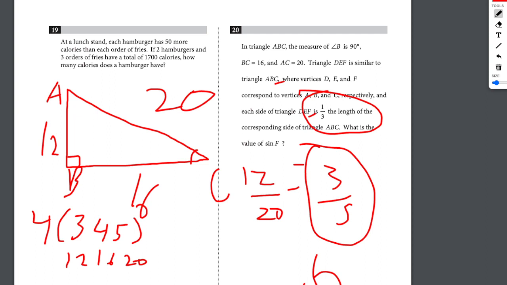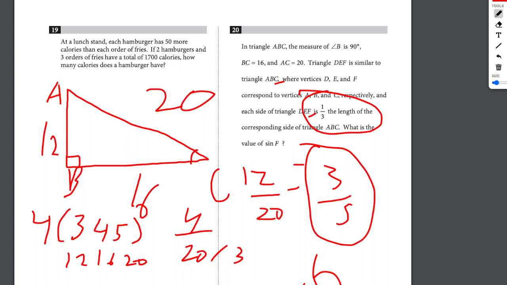Because here's the thing, y'all. Let's say you were to divide by 3, I guess. You would get 12 over 3, which is 4, over 20 over 3. You'll still end up with the same answer because you're dividing by 3 on both sides, top and bottom. It's like times 1/3 over times 1/3, something like that. So that's why there's no need to make a second triangle. That's actually going to take more time.